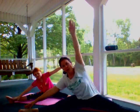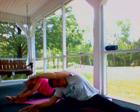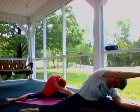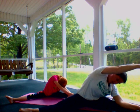Excellent. Now let's see your straddles. Where's your straddle? Good job, sitting up nice and tall. We're gonna seesaw. And one, two, three, straight arms. Four, five, six, seven, eight. Reach all the way over in your seesaw and count to eight. Seven, six, five, four, three, two, one. And up, other side. And one, two, three, four, five, six, seven, eight. Sit up tall. Good job, guys.